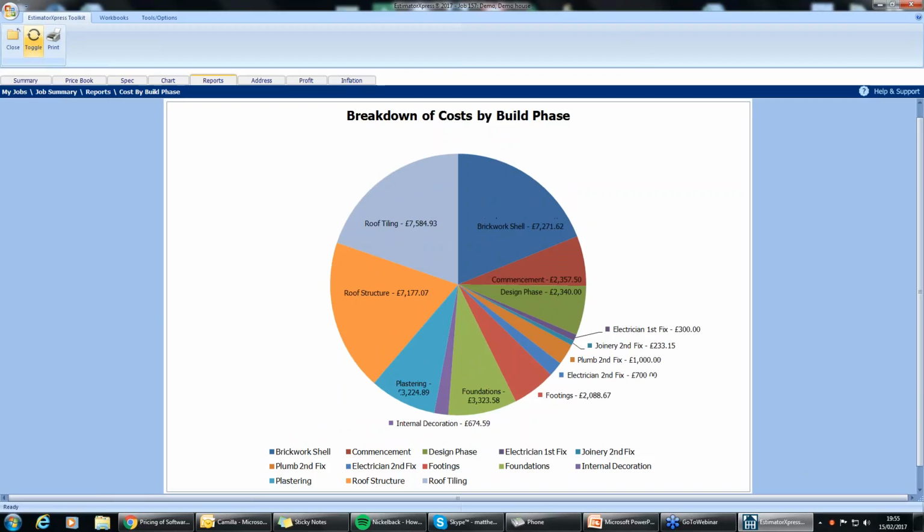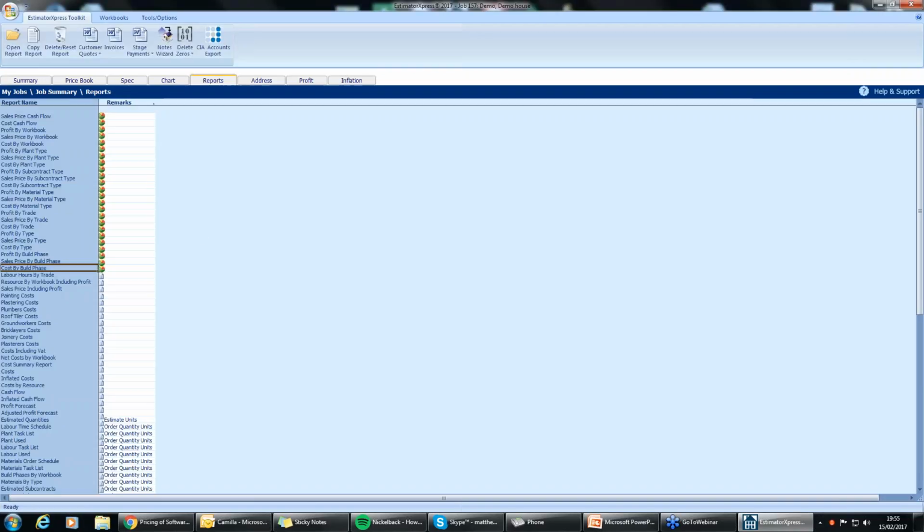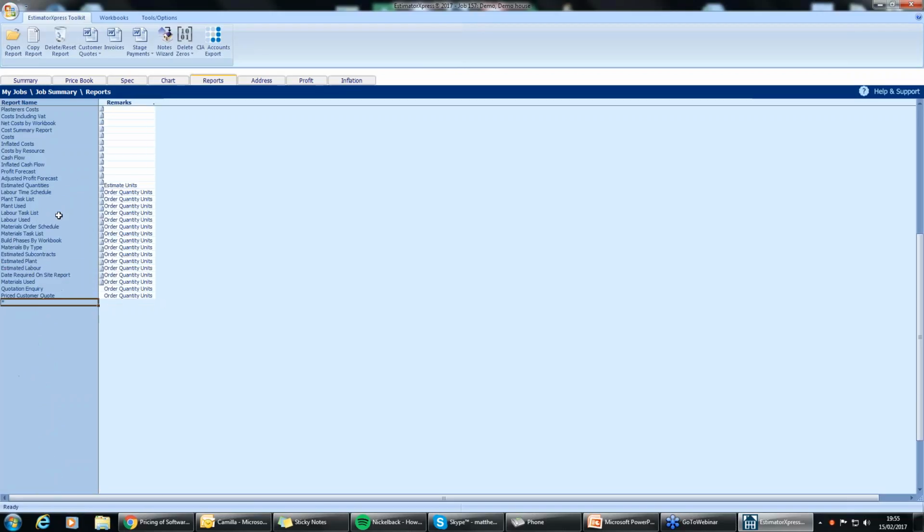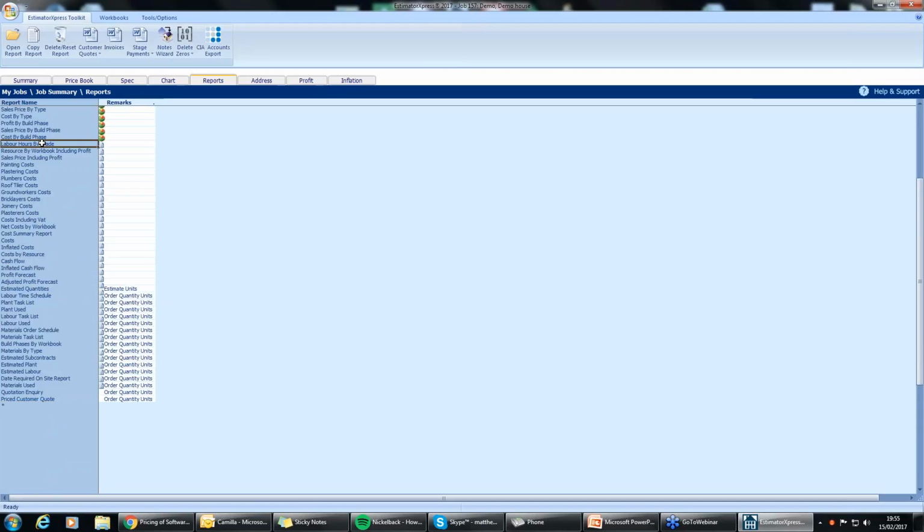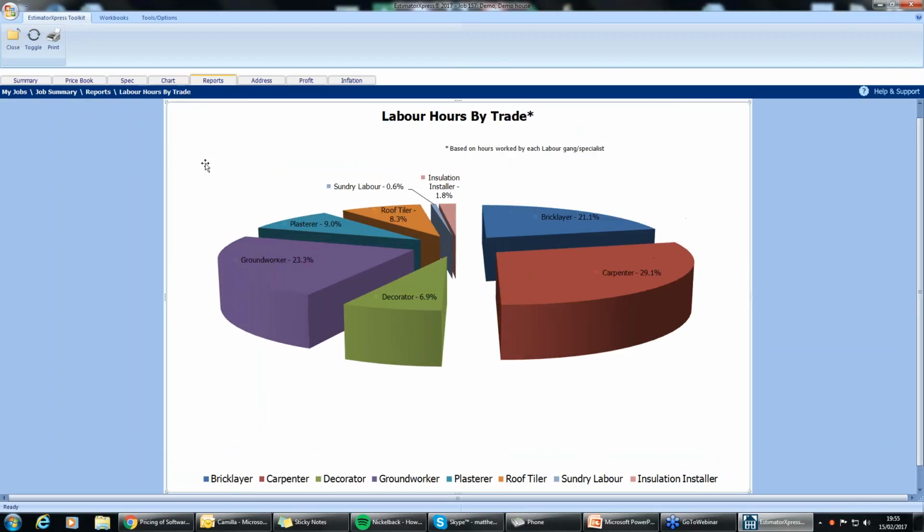You can toggle that to look at pricing as well. You can start seeing the breakdown of how things are going to cost you. You can also do that with labor hours by trade as well. Again, percentages going into hourly rates as well.